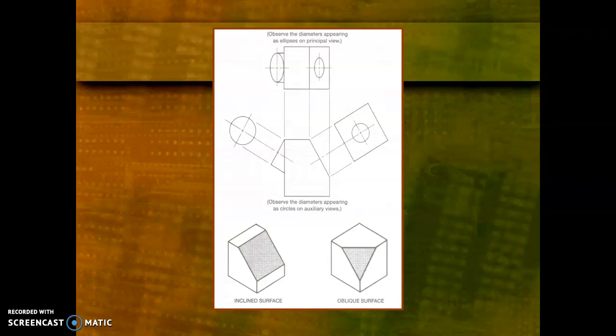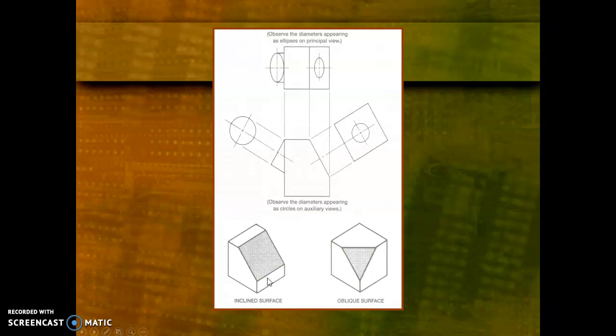So why do we need an auxiliary view? Well, if we have an object like this one that has these inclined surfaces, and we view them from above, the circular features, the hole or this solid cylindrical part sticking out the back, are not going to appear to be circles. We're going to be viewing them from an oblique angle, and that's going to make them appear to be ellipses. And so we want all of the features to be represented true to size in at least one view. So when we have an inclined surface and we have something circular on it, we need to project an additional view that is perpendicular to that surface in order to represent that hole as a true circle.